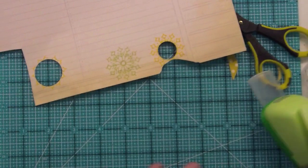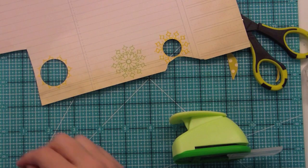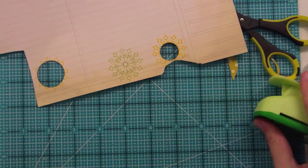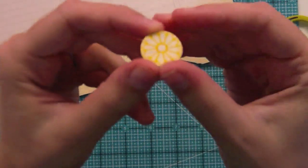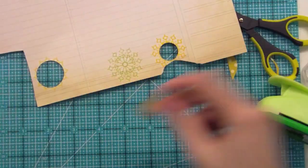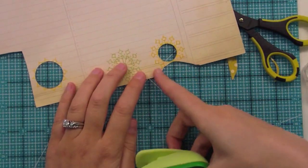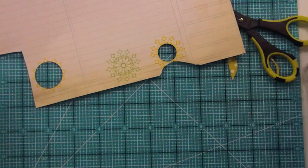Oh, and get this really cool look. So this punch is, yeah, it looks like it's the three-quarter punch. So look how pretty that is. It's just like this perfect little medallion kind of center. So there's that one. And then, I mean, you actually get a really cool shape when you cut it out too, like a really fun sun shape.